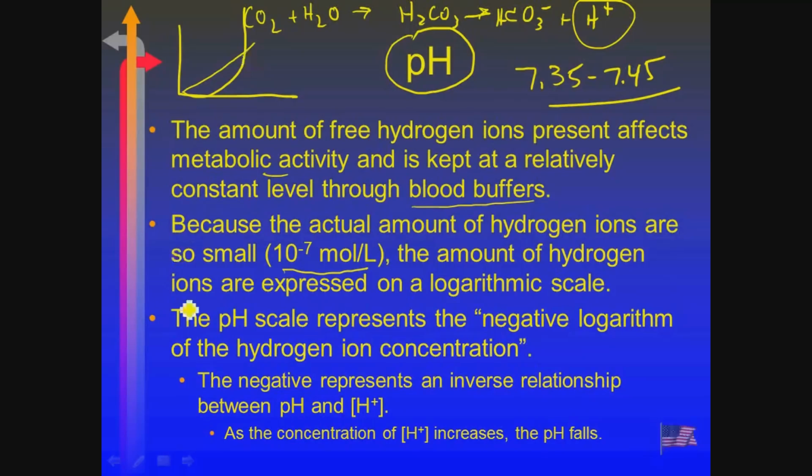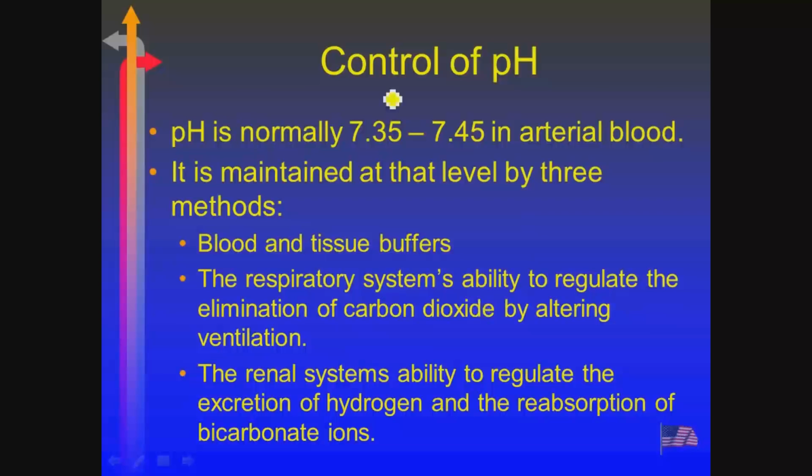So the definition of this thing called pH is the negative logarithm of the hydrogen ion concentration. What the? Big part, negative, meaning it's an inverse relationship. Hydrogen ions go up, pH goes down, as we just showed. It's logarithmic because such a small change in hydrogen ion concentration is going to change pH quite significantly. Okay. Normal value, got it there, we're good with that.